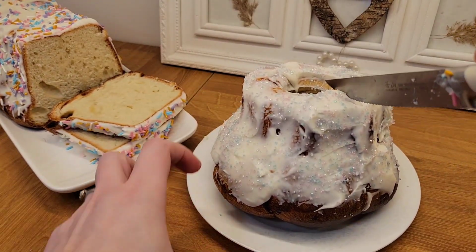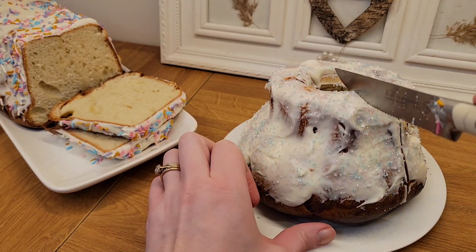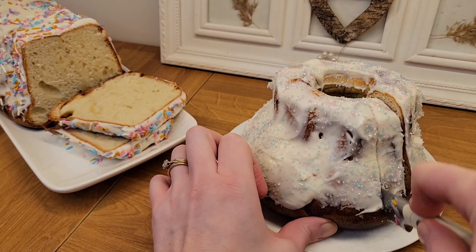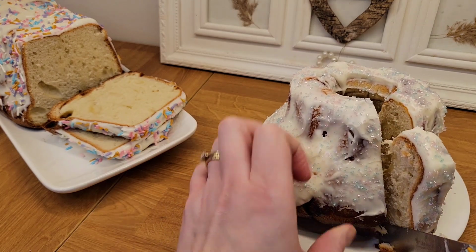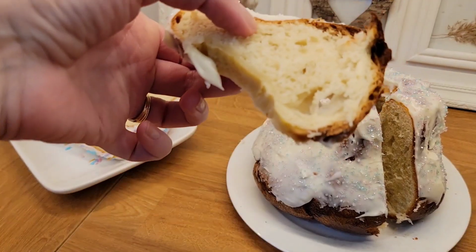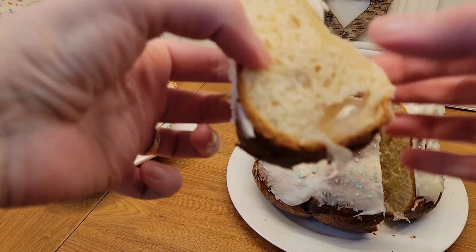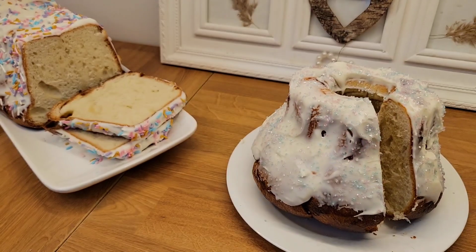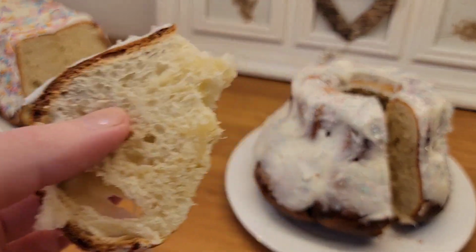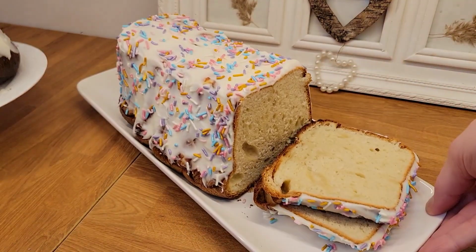It doesn't look so great to me, but it is still good. It's just the shape, somehow it's not so appealing to me, but it turned out very good. It's also very soft and very air bubbly. So very good Paska too, and it tastes delicious. So very good to me.